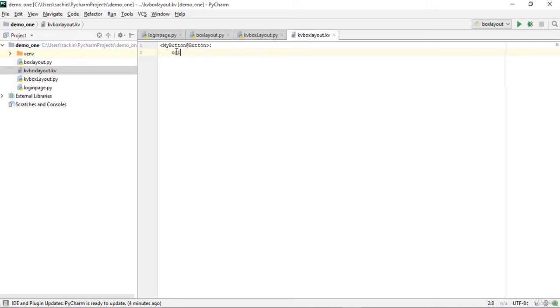So let's define the color for this. It should be by this color attribute, and you just pass the color, let me say 0.8, 0.9, 0 and 1. So next is font size. Font size has this attribute, font, and you give the underscore and size, and it should be, let me say, 32. Just remember that every attribute contains a colon with it, so the colon should be given directly after the attribute.